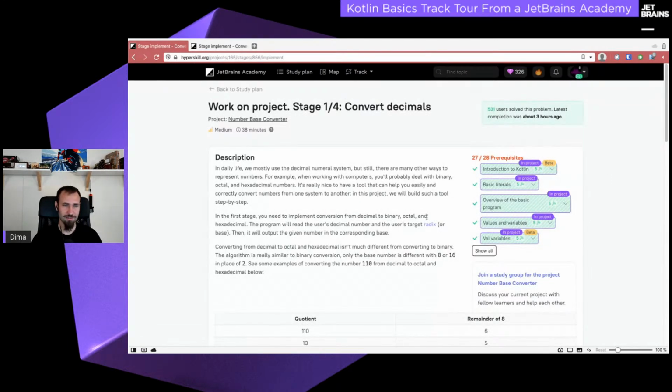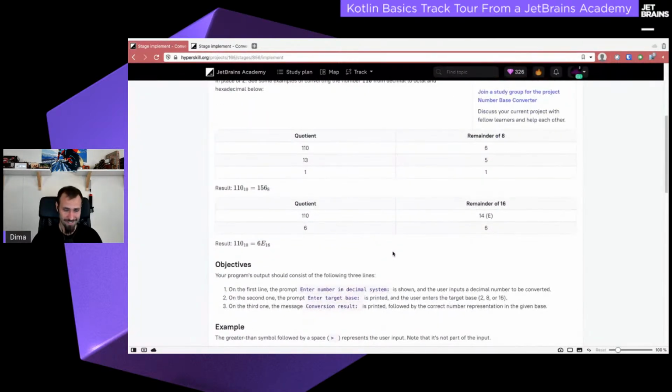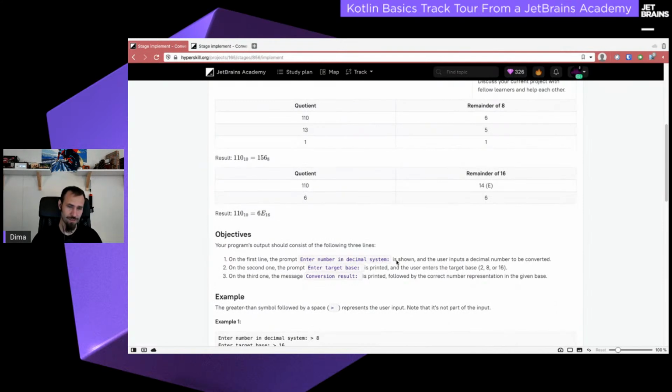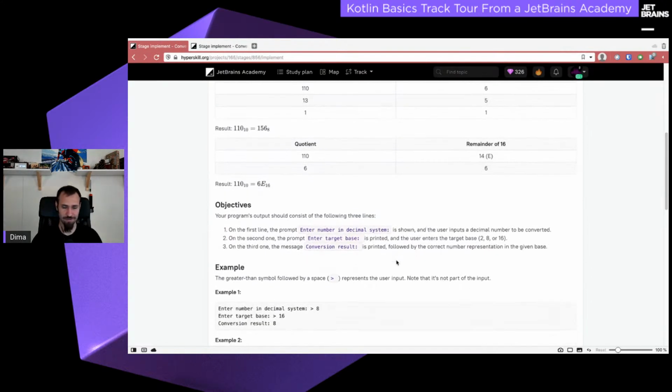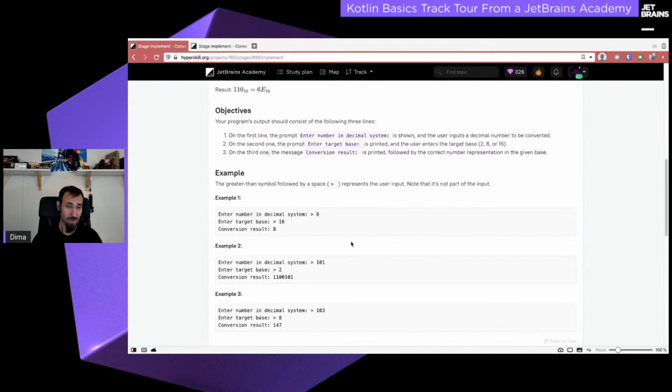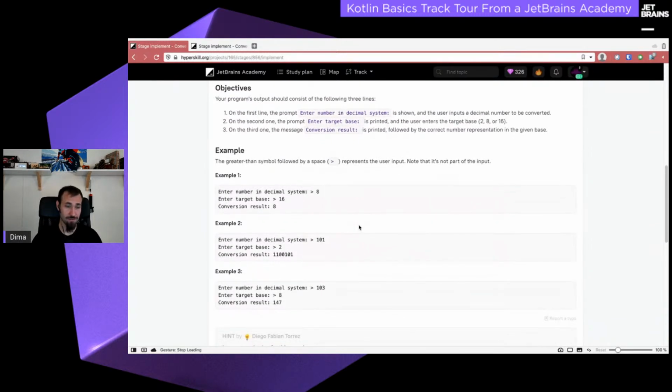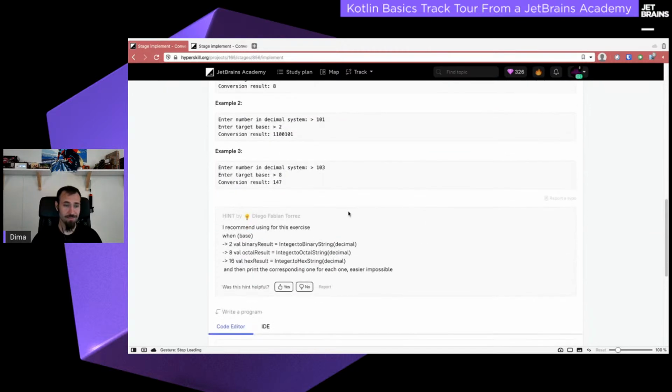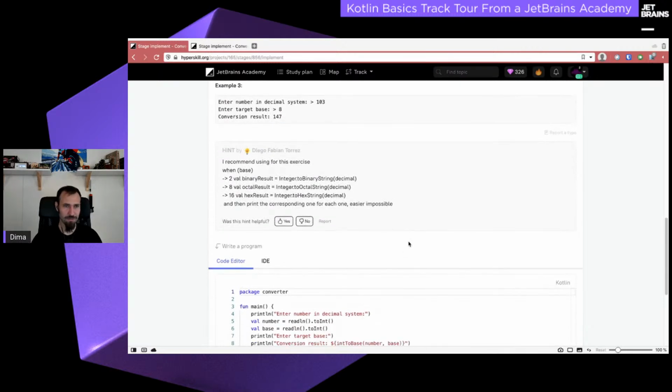You'll see all the details you need. You'll see the stage description. It looks like a normal task online you find on any other platform. It tells you why this task is important in engineering in general. What is the task? Here it will ask me to type the number and the target base, and it will convert the result. It shows me a couple of examples so I don't get this wrong. It also has some hints. Again, this one is expanded because I did that before, and the system remembers that. It will not collapse it anymore. So I know that I already saw that hint. But by default, they're hidden.